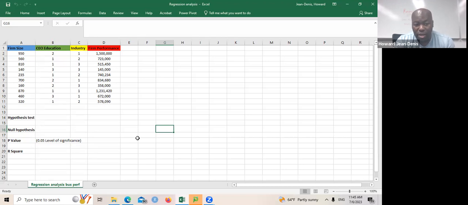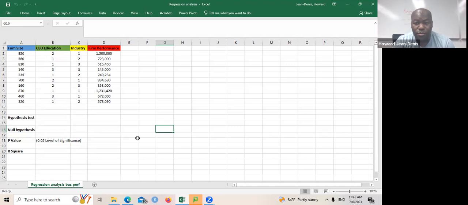accurately or directly. So next we have the term of null hypothesis. Null hypothesis states that the relationship between variable A, the independent variable, does not have any effect on variable B. So if you're using X and Y or A or B, the first variable does not have an effect on the second variable. So that's the null hypothesis. So when we test a hypothesis, we want to see, does height actually predict the amount of points that you're scoring? Or in this case, does the size of the firm, the number of employees, predict the performance? The bigger the firm, the bigger the performance.